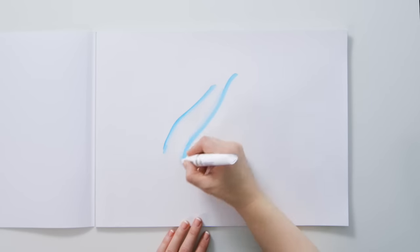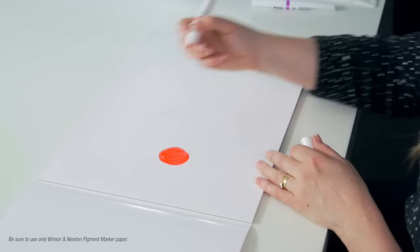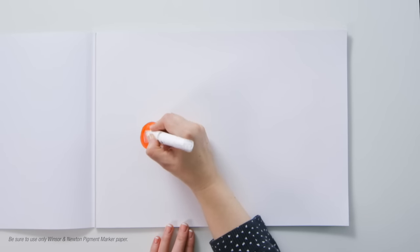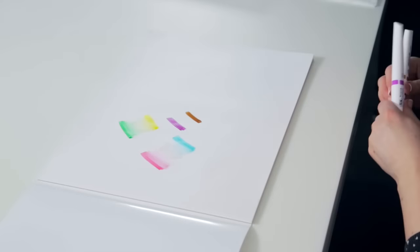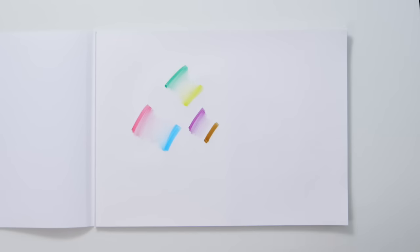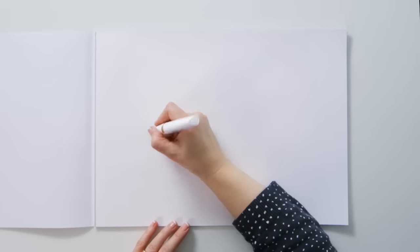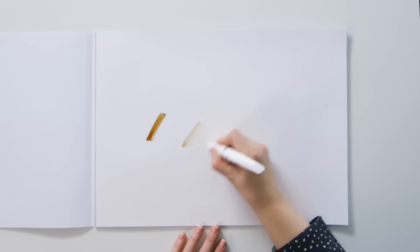You can soften sharp edges and move colour around, even after your work has dried, as it will reactivate the pigment in the colours, provided you work on a coated paper or surface. The colourless blender also lets you subtly blend different colours together. The marker can be easily cleaned with a couple of strokes to remove remaining colour on the nib.